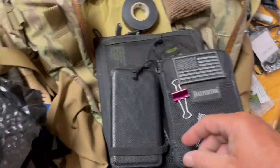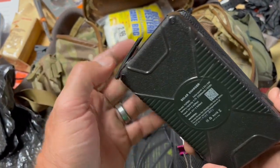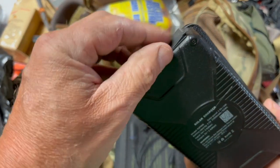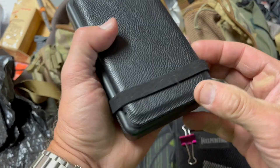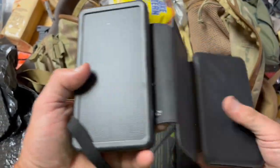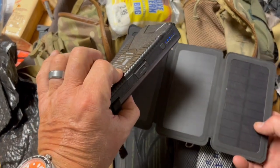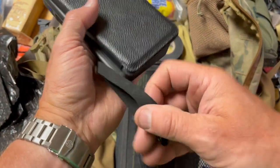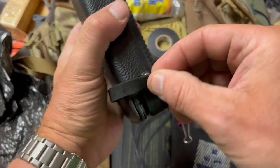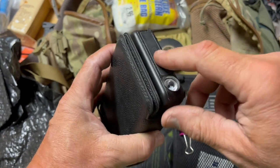Okay. Larger. If you're saying, I've got to make sure I have battery power for a long time, this is another Amazon charger. This is also a solar charger. This one is bigger. The solar cells are bigger. The battery cell is bigger. And this is one that we've used for camping. This one gets quite a bit of use, actually. This one goes on a lot of trips because if anything happens, you can charge multiple cell phones multiple times.